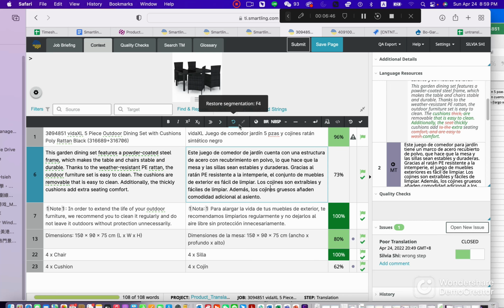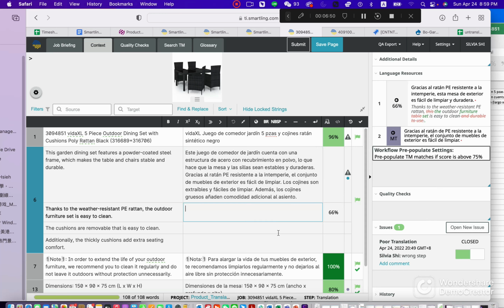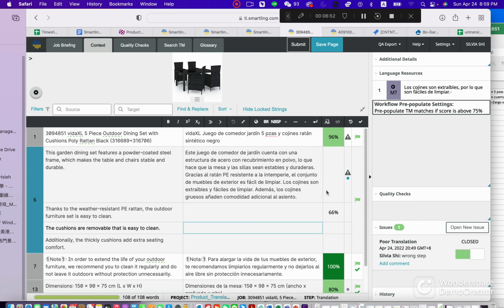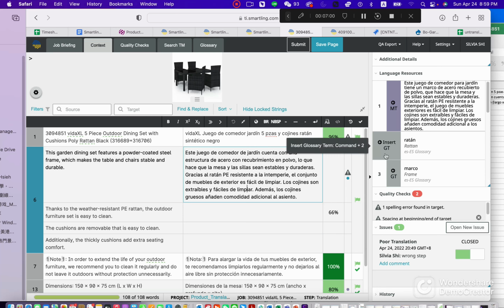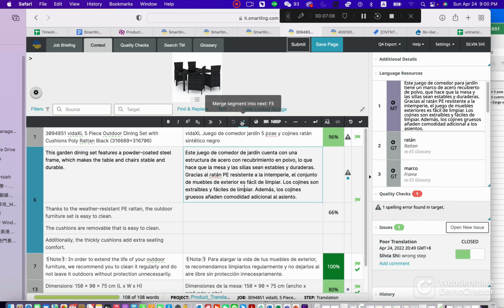And here, if you find, for example, that the memories are segmented, you have to merge the segments yourself by hitting merge segment.